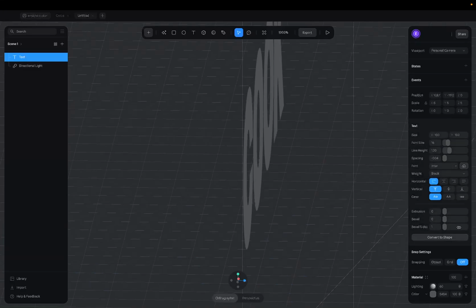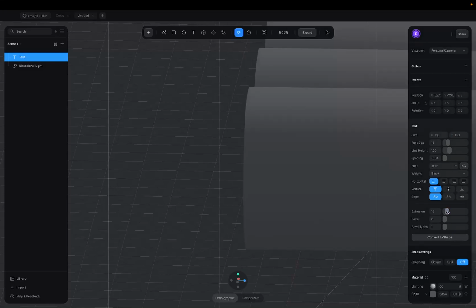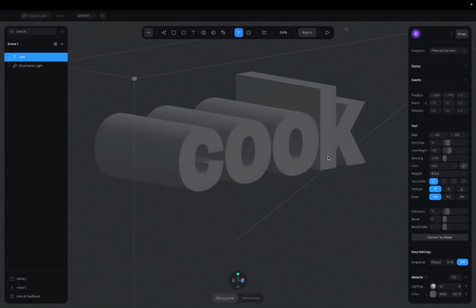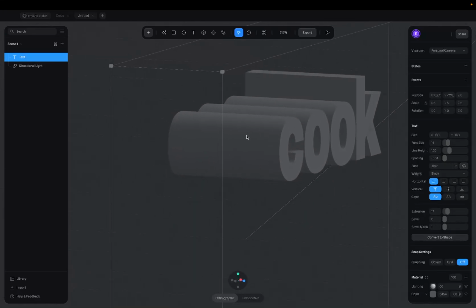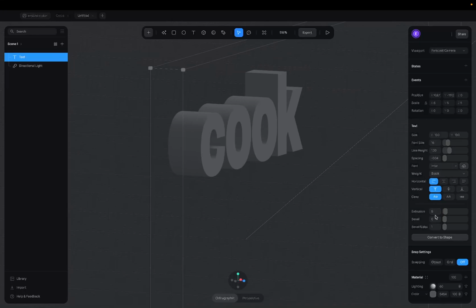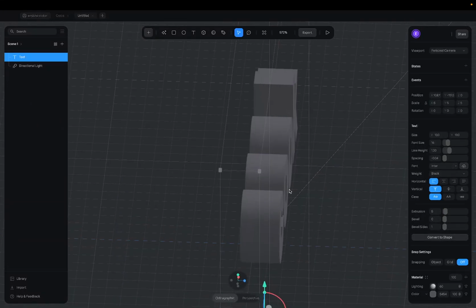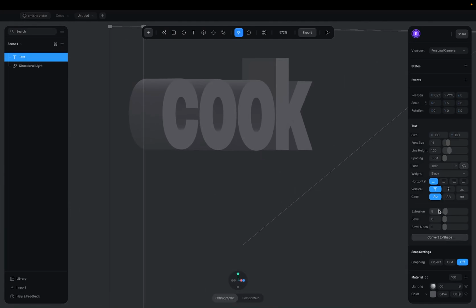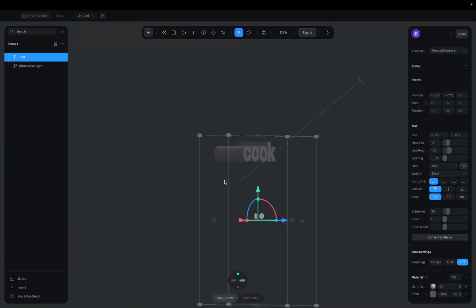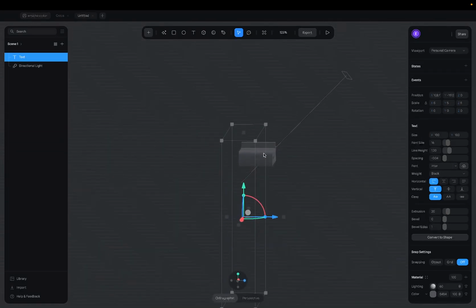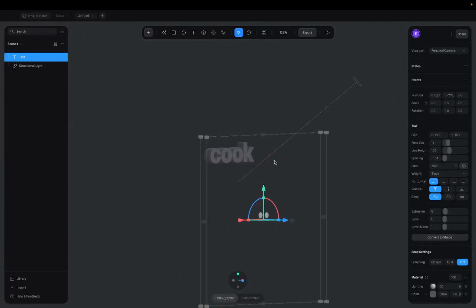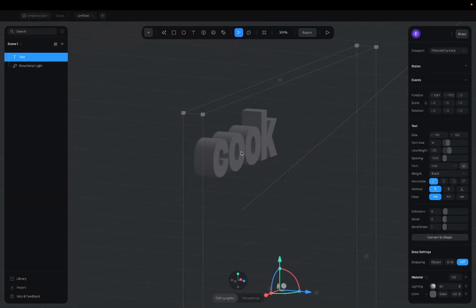So what I'm going to do now is click on the text and increase the extrusion here, so you can see what I mean when I say adding a thickness to it. So it has some thickness or depth to it now. I'm going to reduce the extrusion to something like 5. I think 5 works for this design, but if you want something longer, that's entirely up to you. You can increase it up to 10, up to 20, up to 120, up to anything really. It depends on what you're trying to go for. The more you increase the number, the longer the extrusion is. So let's just do 5 for the sake of this design.